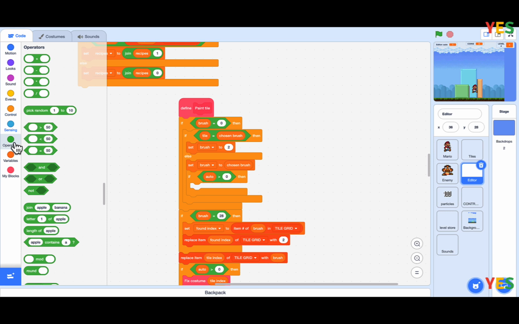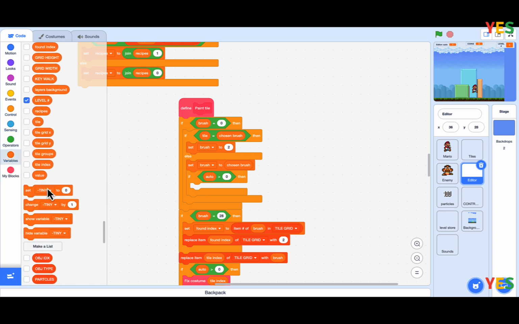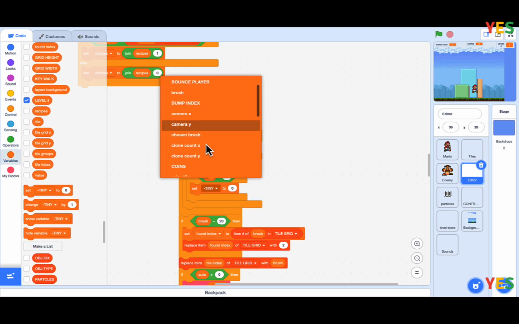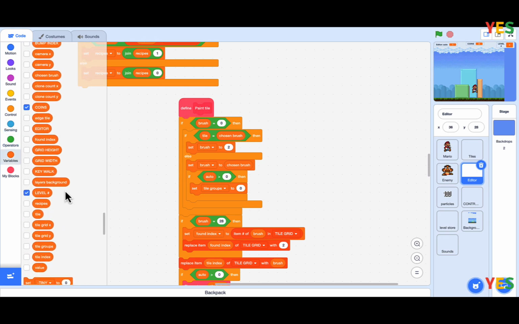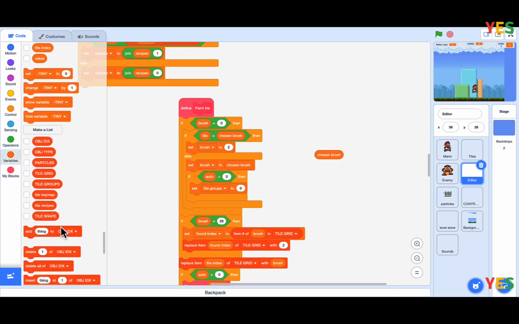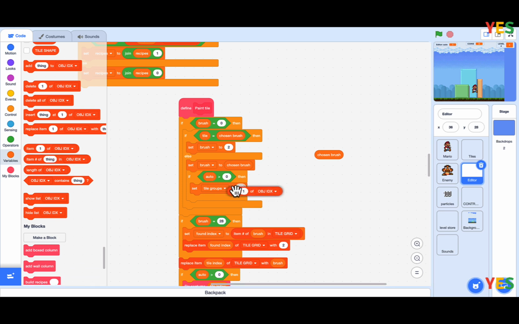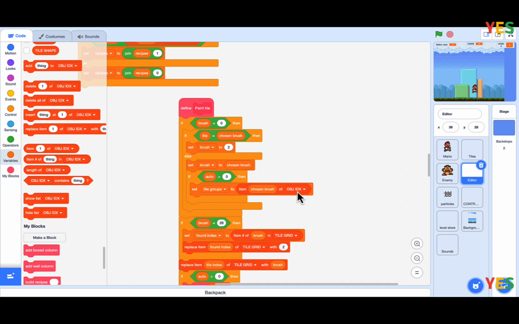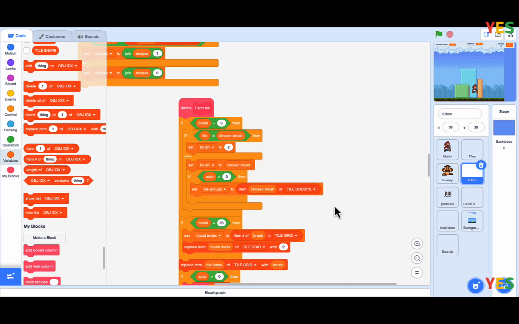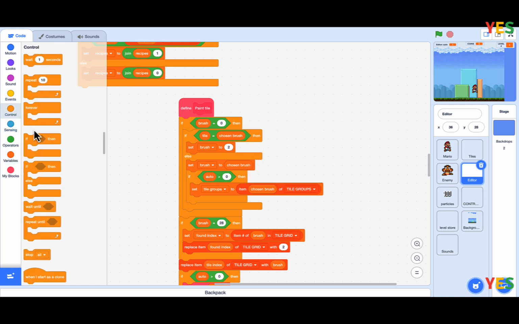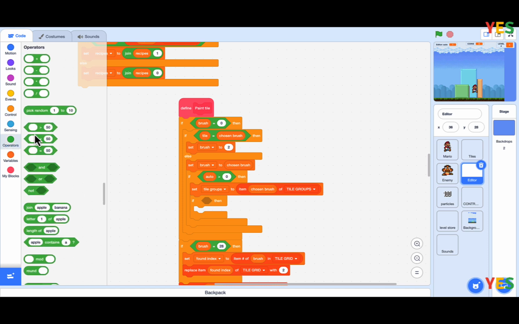And then we simply set tile groups to item chosen brush of tile groups. And then put another if, checking if tile groups is greater than 0.